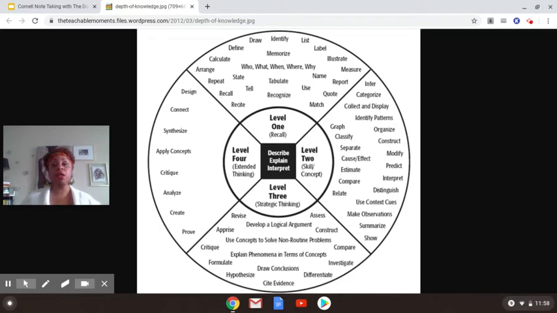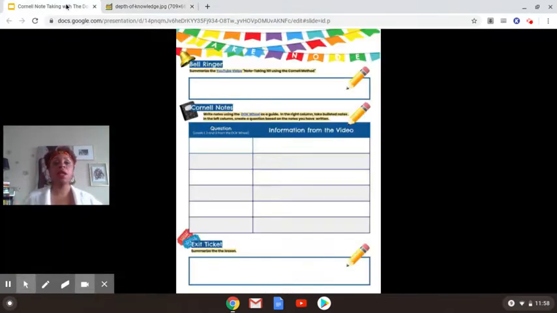So in the beginning of the year, they can do 1, 2, and 3. As we go along throughout the year, I'm expecting them to pretty much stay in 2 and 3 because they'll be able to ask more sophisticated questions, which rely upon understanding level 1, but now go a little bit deeper into level 2. So for example, what is the difference between, how do you differentiate between, how does this document compare with that document? So having them provided with an anchor, a support to understand how do I take good notes in terms of process, but also how do I take good notes in terms of understanding?